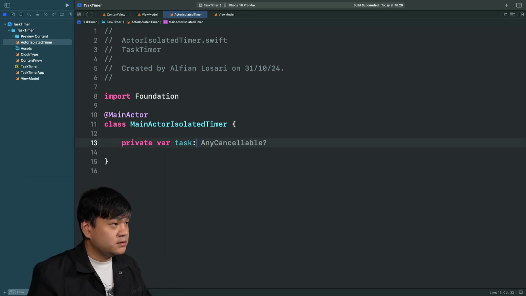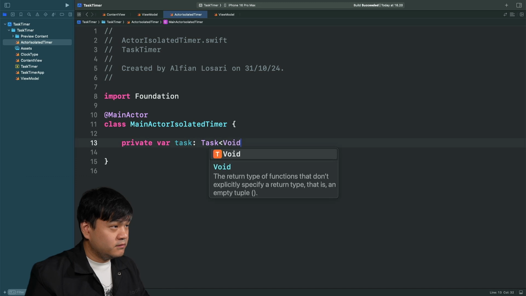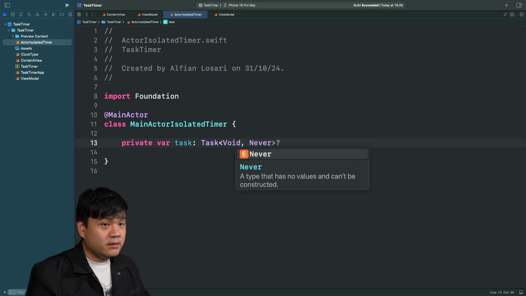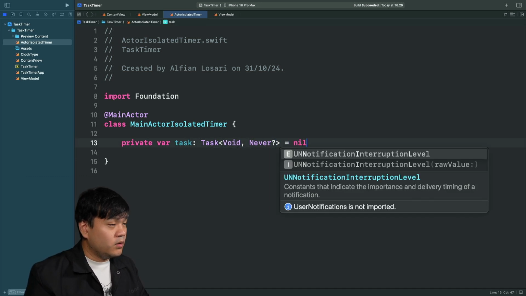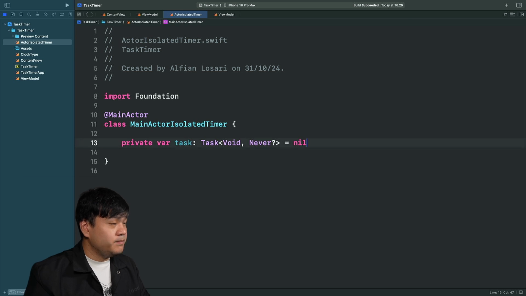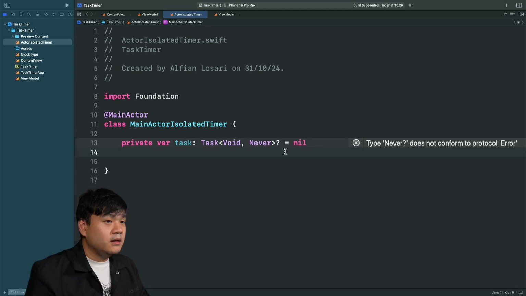First one is the task, Void and Never. This will hold the task when we perform the task sleep later. Sorry, this one should be optional in here, not Never. Next, let's declare a private(set) boolean to determine whether this timer is valid or not.